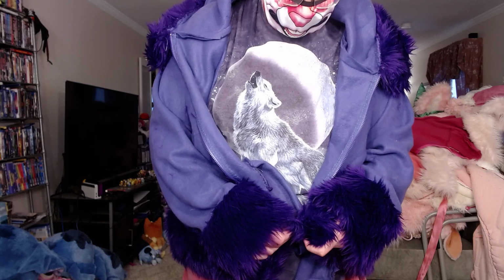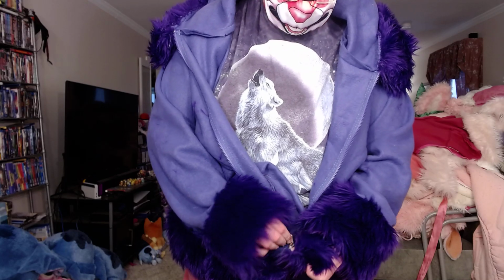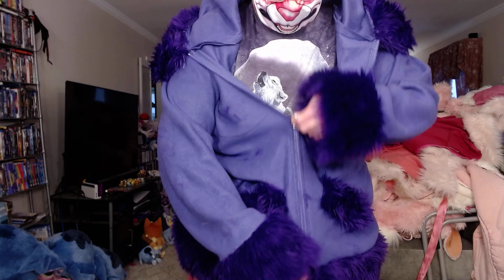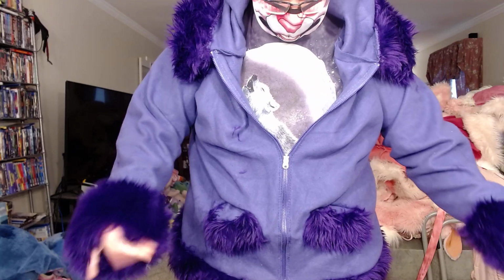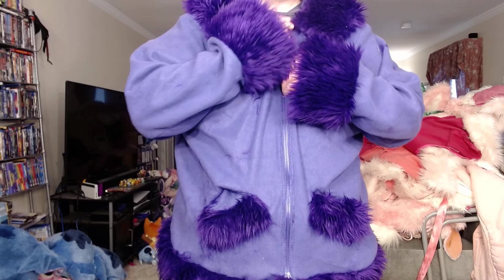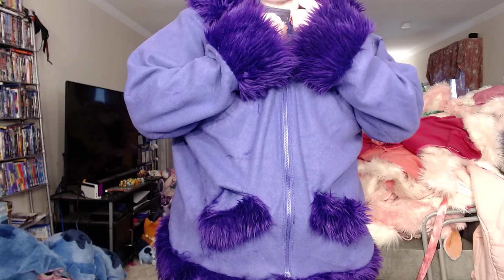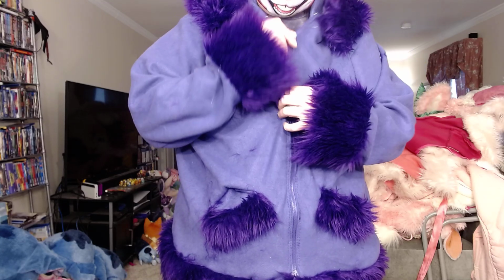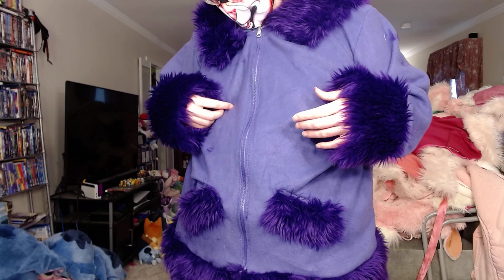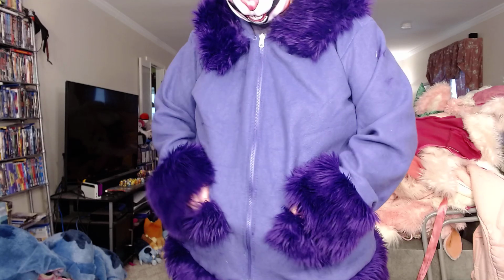Now this one actually has a more interesting zipper than the other ones. It does have a reversible zipper, so it will work both directions. Flips on the inside in case you really wanted to flip it the other way. Also, it has a zipper lock, so it shouldn't as easily accidentally slide down. You actually have to be pulling on the zipper head itself to release it. Kind of neat. It's the only ones that I've wound up with that particular feature on so far. Fuzz is just a thing in this house at this point.